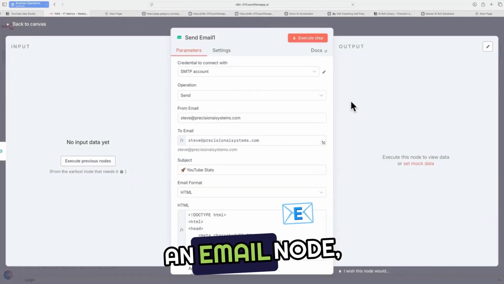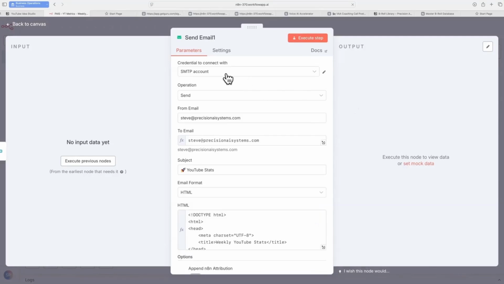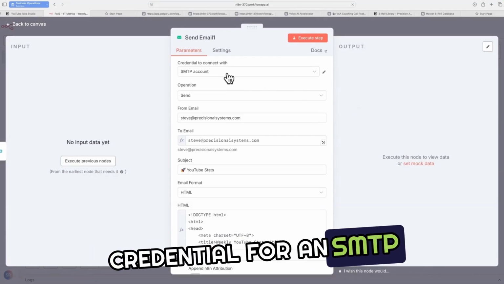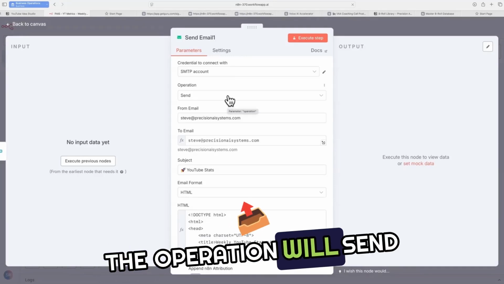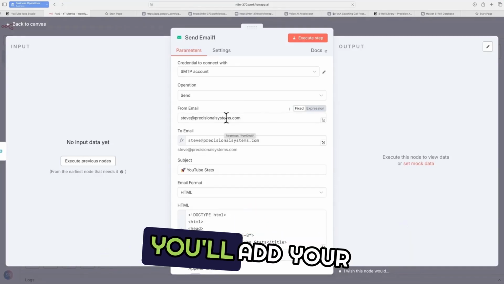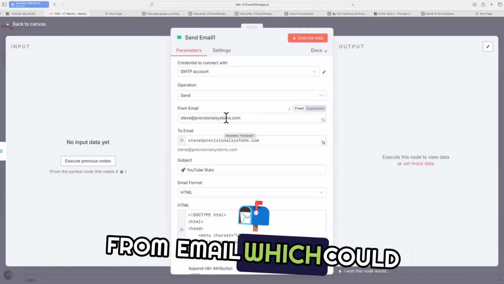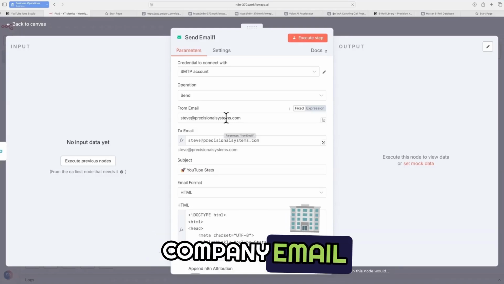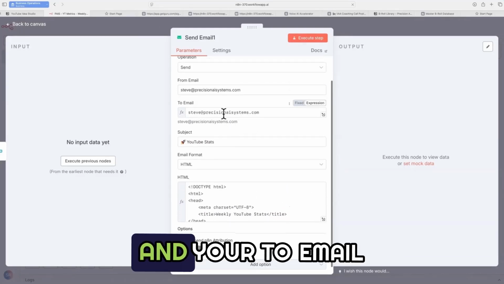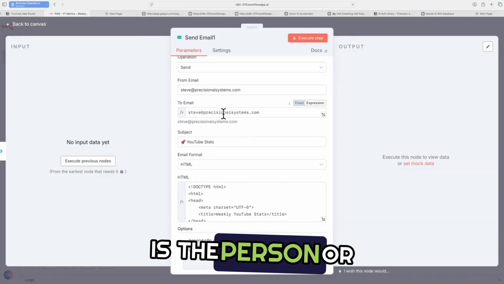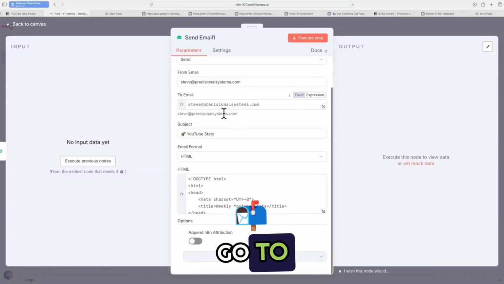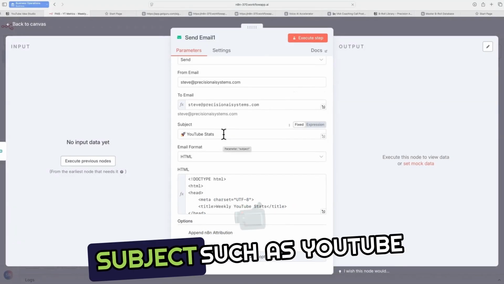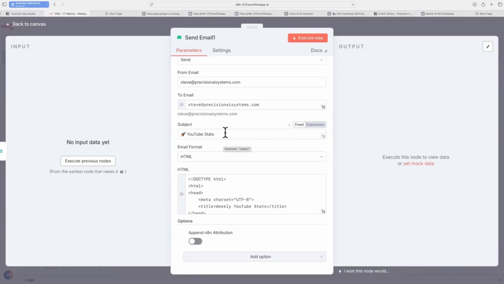So to set up an email node, you'll set up your credential for an SMTP account. The operation will be send. You add your from email, which could be like a generic company email. And your to email is the person or the group email that you want this notification to go to. You can add a subject such as YouTube stats.